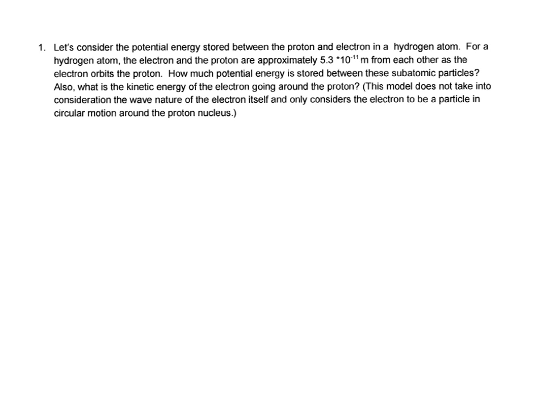Potential energy problem, example 1. Let's consider the potential energy, more specifically the electric potential energy, stored between the proton and electron in a hydrogen atom. So we're looking at a proton in the middle and an electron whizzing around it in what I'm going to lie to you and say is a circular trajectory.